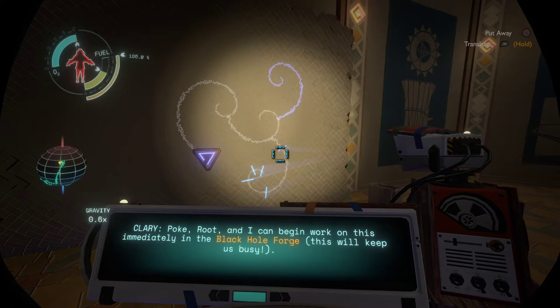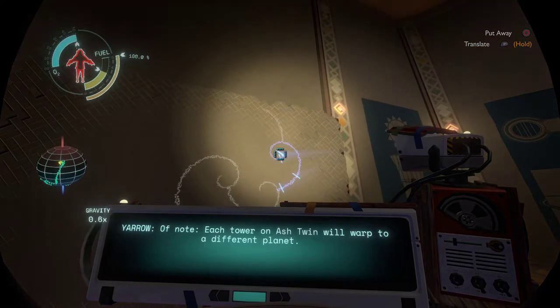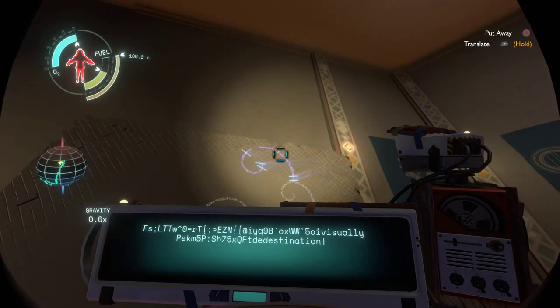Poke, Root, Clary says this. Poke, Root, and I can begin work on this immediately in the Black Hole Forge. This will keep us busy. Of note, each tower on Astron will warp to a different planet.